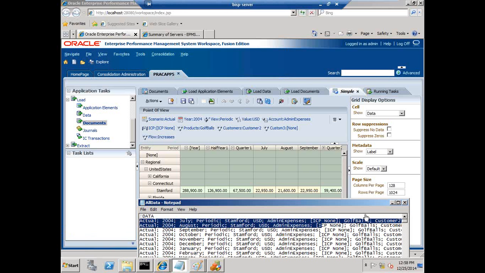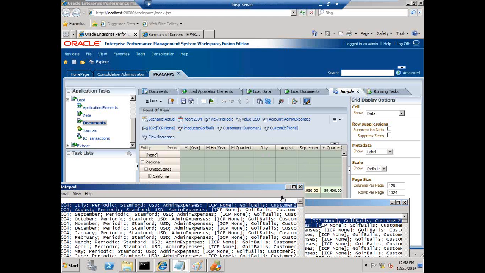Actual 2004 periodic July, USD, Stanford, administration expenses, and the account dimension is administration expenses. ICP none, product is golf ball, customer 2, none and increase.